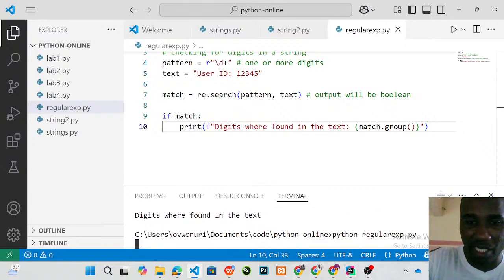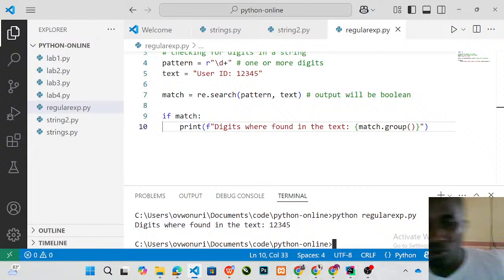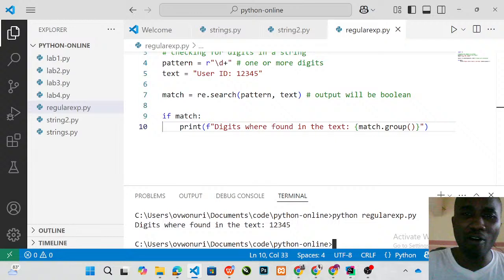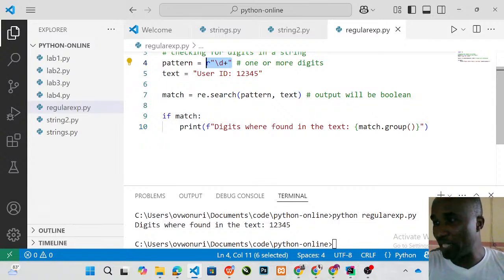So if we check it again, we say digits were found in the text, and we get 1, 2, 3, 4, 5. You see the power of regular expressions. Just with these 4 or 5 things, you have been able to check for a digit using already made stuff there for you.